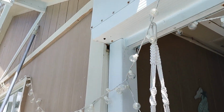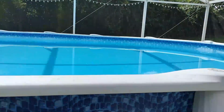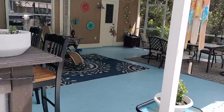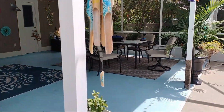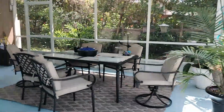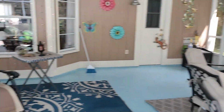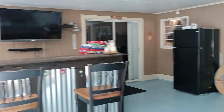So I'm outside today filming. And here is the pool and the floats and the plants. This is our backyard or our back porch. It needs cleaned up a little. I haven't really picked everything up from when the kids were here still. But this is where I'm getting ready to film. And I love it out here. It's one of my favorite places.